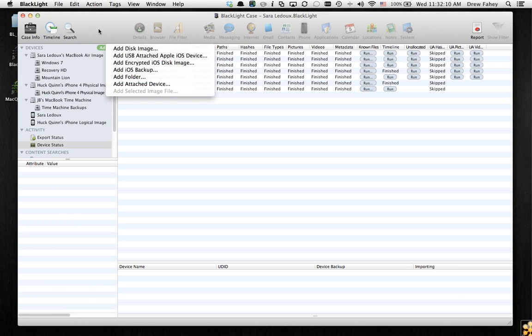If it's an E01, one of the things that ships with BlackLight is EW Mounter, which will mount those E01 images as read-only, and you can do the same thing. It'll open it up in Finder so you can go through it that way, or you can then also add the attached device if you wanted to do it that way. You don't need to do that in order to bring it in for analysis, but for simple preview, mount the DMG, mount the E01. If it's another system, then obviously you could put it in a target disk mode and do it that way as well.